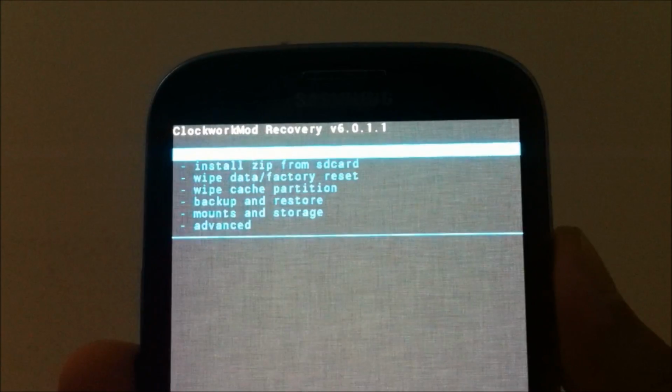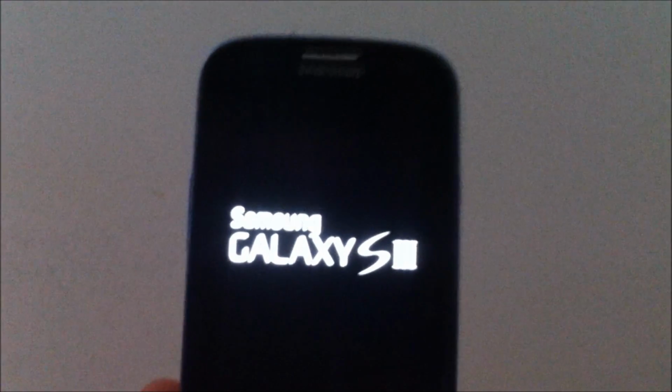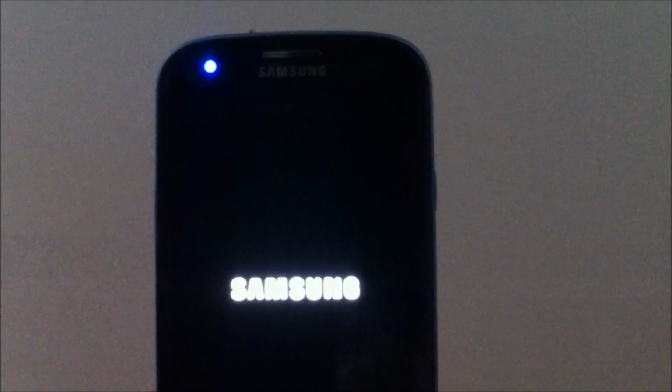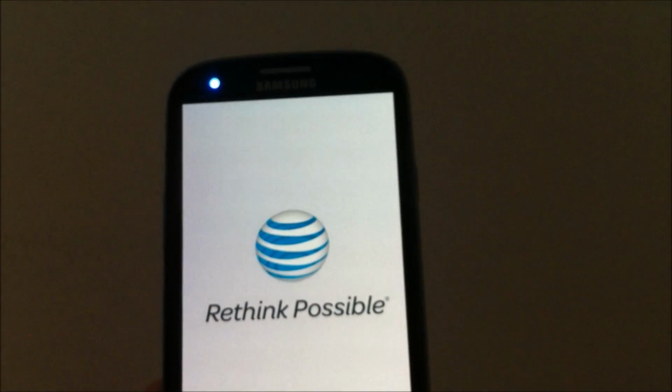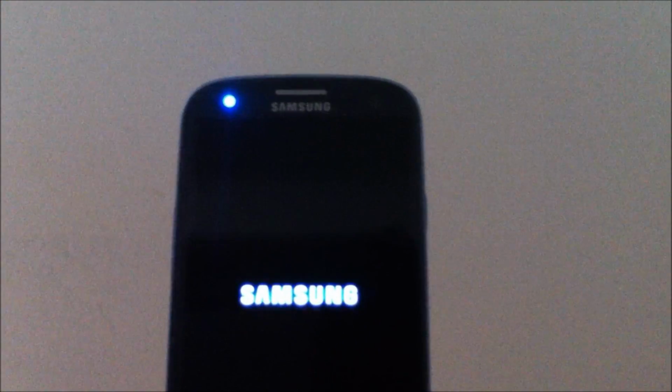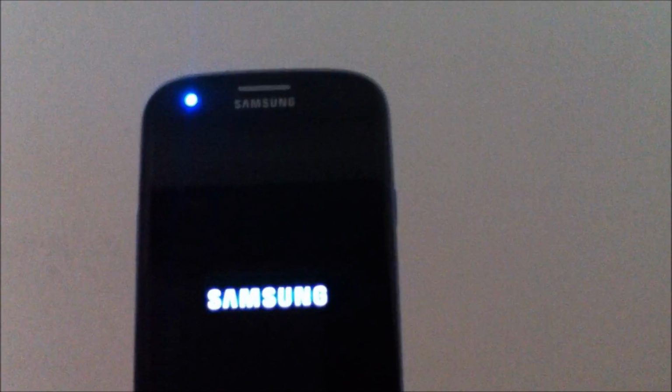This is quite easy when you have different ROMs and you want to try a ROM but you don't like some features and want to come back to TouchWiz. This is really very helpful. All you need to do is back up your current ROM before moving to a new ROM, and before moving from the new ROM back to the old ROM, back up the new ROM as well, so that you can switch between different ROMs. Now you see the AT&T logo, which means that I am currently on the TouchWiz OS.